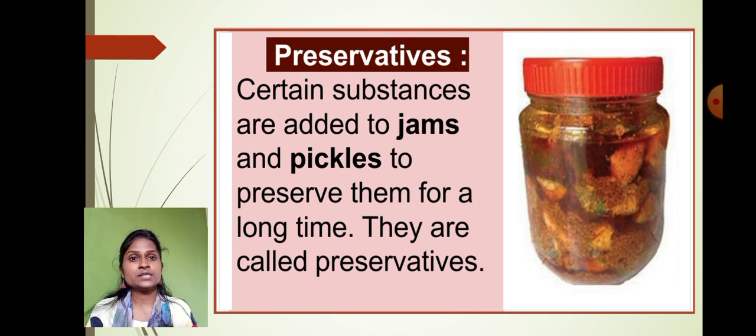So what are preservatives basically? Any substances which we add to the food material to preserve it for a longer time, we call them what? Preservatives. Like in pickles, you must have seen that we use a lot of oil, we use a lot of salt also, correct? So this is also one type of preservative, correct? Are you getting my point over here?